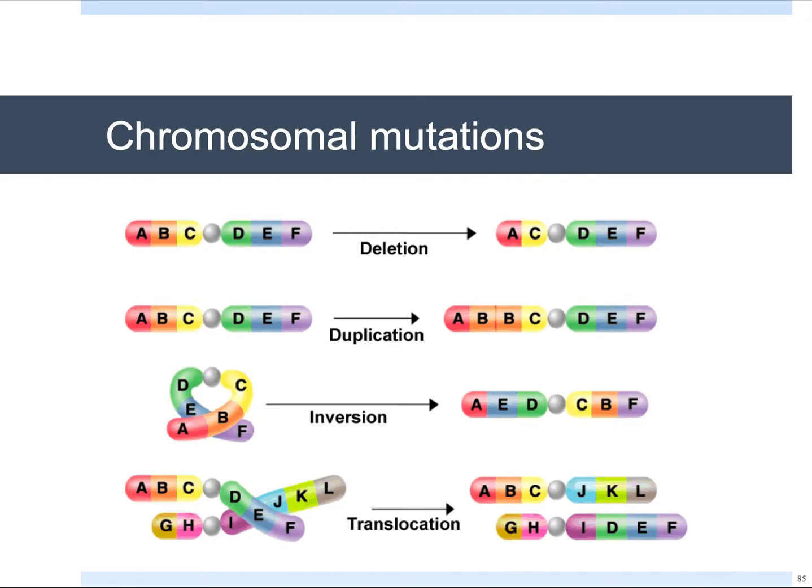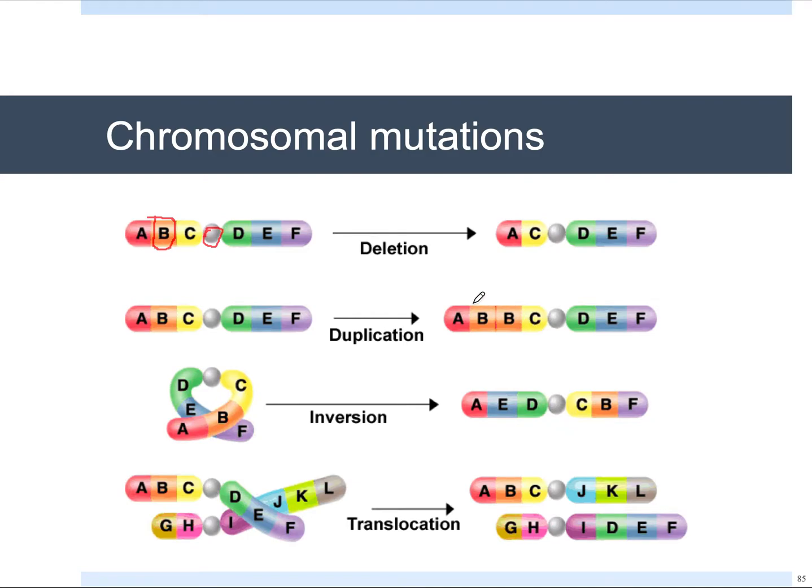So we can have chromosomal mutations where the entire chromosome experiences some permanent changes to its structure. And that could be a deletion, so that you have A, B, C, D, F. This is the centromere. But in this case, because of mutation, the B has been lost. So the genes that are here where the B is on the chromosome will no more exist in this particular instance.